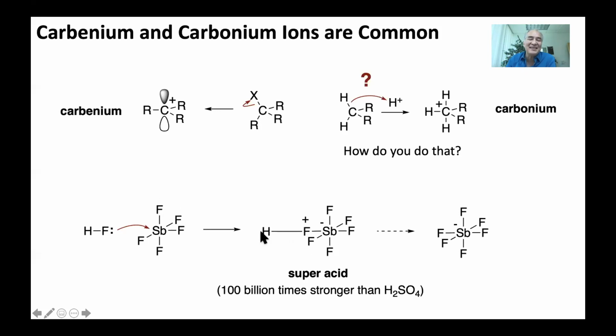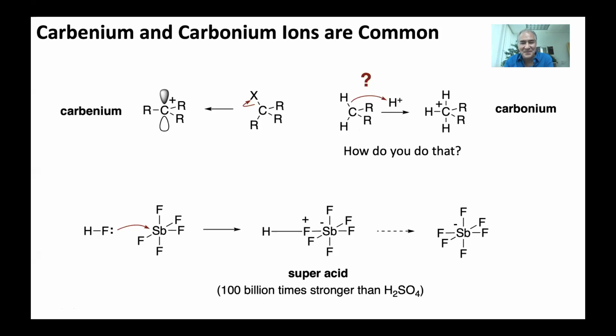It will do anything to get rid of this proton, anything at all, even if that means donating the proton to an alkane. This is referred to as a superacid. It's 100 billion times stronger than sulfuric acid, and it is so strong that at high temperature, it can donate protons to alkanes. And you may say, well, that's completely fictional. When am I ever going to see that?